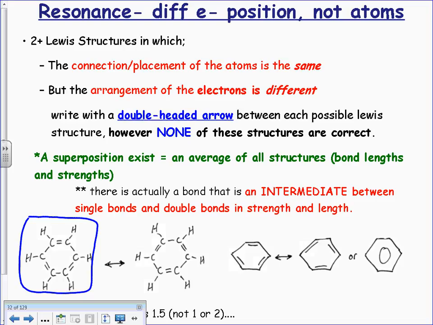However, instead of actually saying these 2 or 3, however many you can find, are equal, you say that they have resonance with each other. So you do not say that they have 18 million valid Lewis structures, because actually they are 1, and they're a meshed version of the 2 or 3 Lewis structures that you decided upon. And that meshed version we call a superposition. I'll let you write down some of that, then I'll continue.